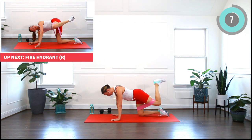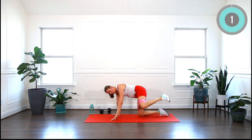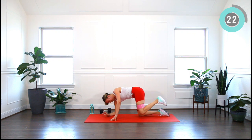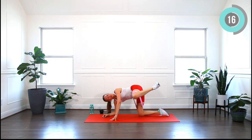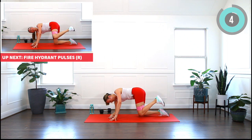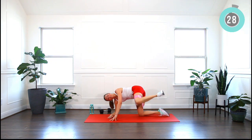Next is fire hydrant. Same leg. And let's go. Open to the side, pause. If it's too much on your wrist, drop down to your forearms. Hold at the top and squeeze. You got it. We're gonna hold in three, two, one. Hold in micro pulses. Up, up. And up, that's right. Woohoo!